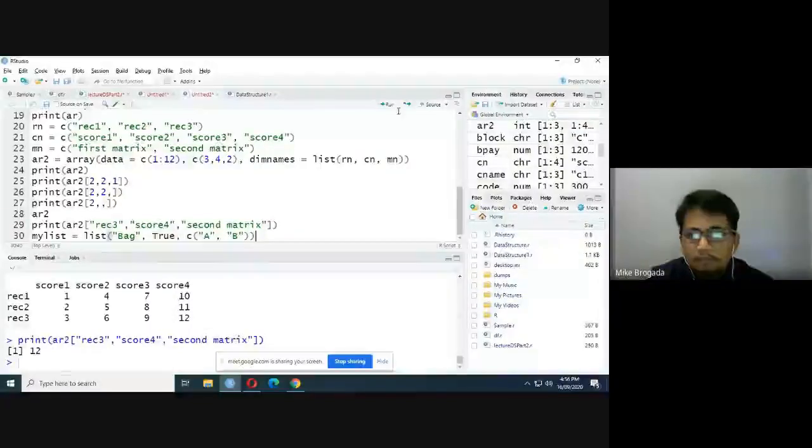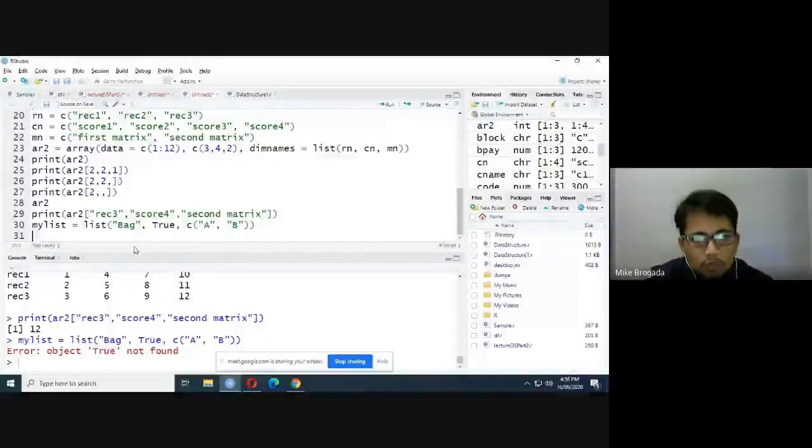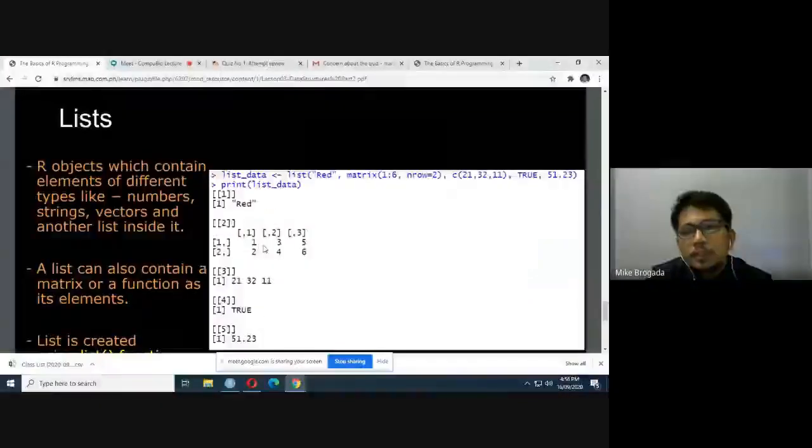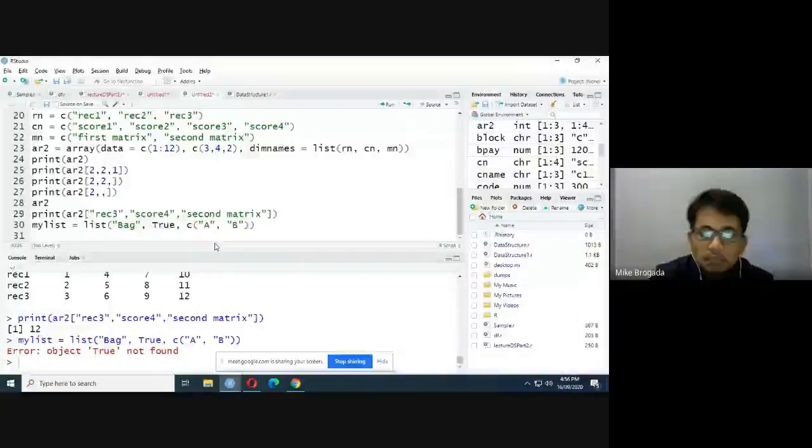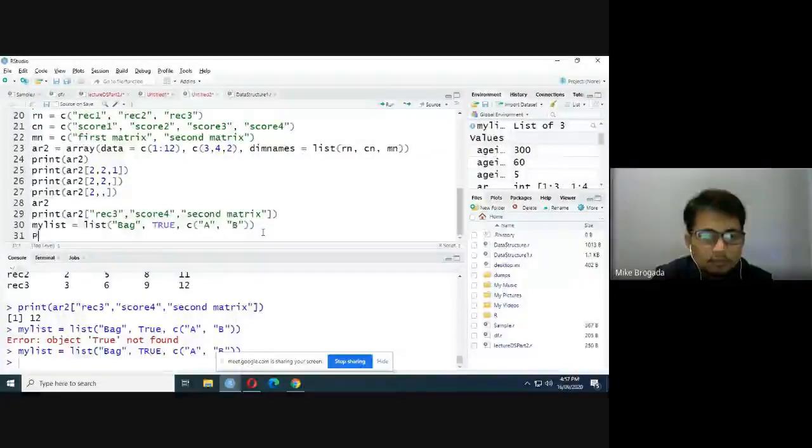Right na yan. Object not true. Object. Kasi dapat bigla ka. Reserve word siya.